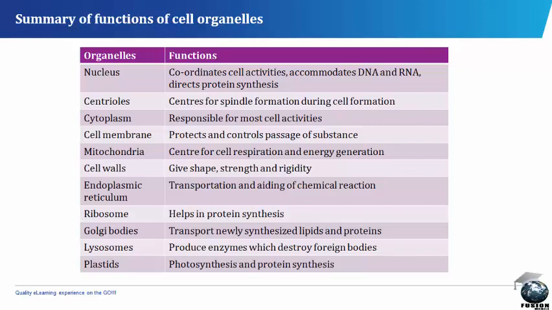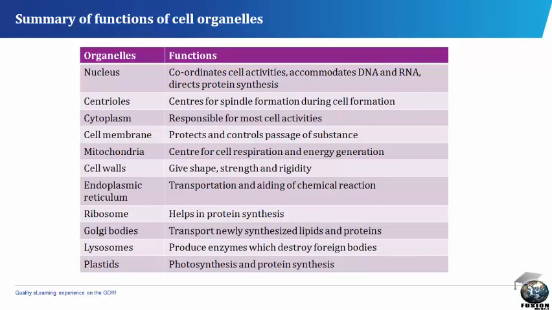Organelles have various functions. Organelles include nucleus, centrioles, cytoplasm, cell membrane, mitochondria, cell walls, endoplasmic reticulum, ribosomes, Golgi bodies, lysosomes, plastids. The nucleus. It coordinates cell activities, accommodates DNA and RNA, and directs protein synthesis. Centrioles. Centers for spindle formation during cell division. The cytoplasm. It is responsible for most cell activities. The cell membrane. It protects and controls passage of substances.